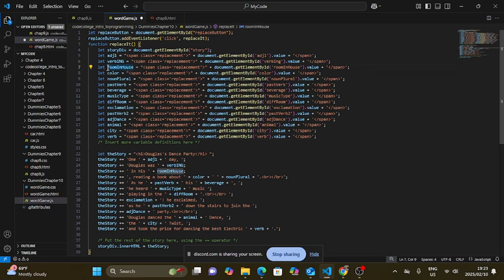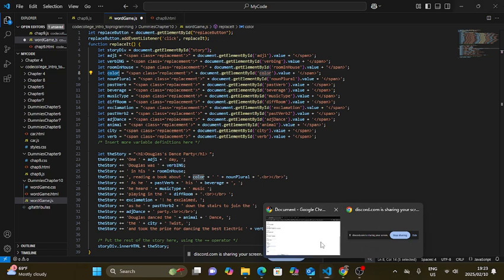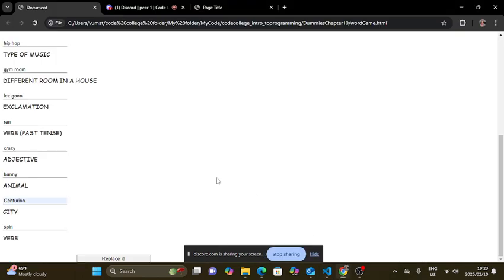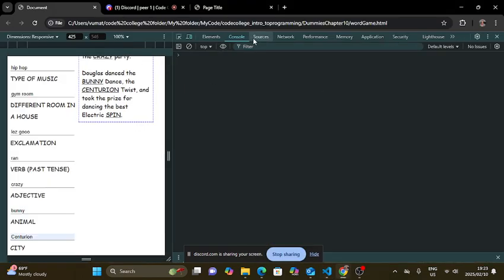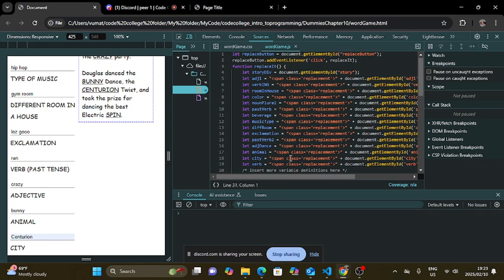Yeah. So let me take one example over here. Let's say color. So this variable color, on the debugger, we have here color, basically.